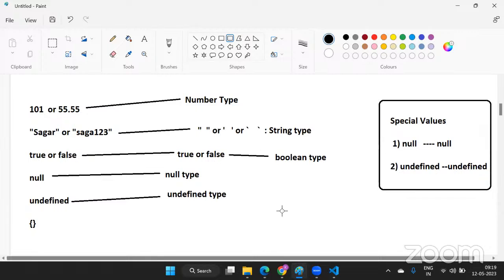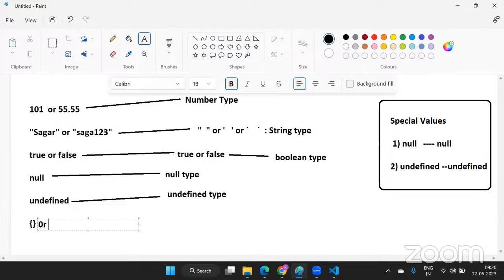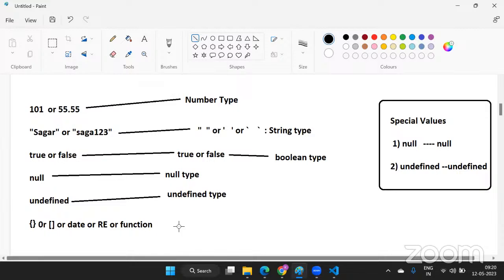Now, any data which you are representing in the form of object, or array, or date, or regular expression, or function, all those data are said to be the object type.